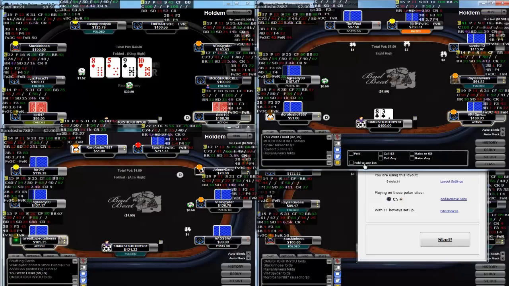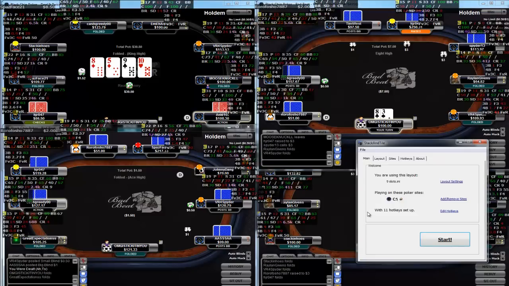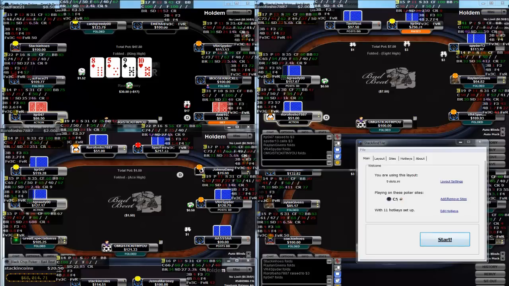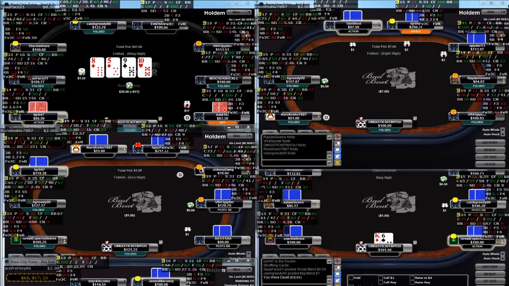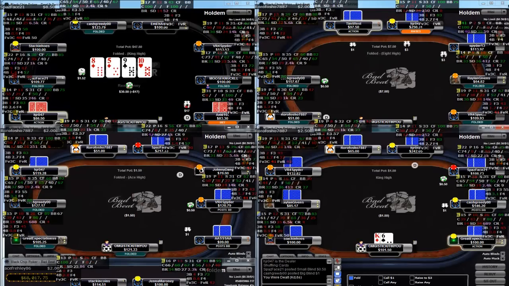So that's what that does, and this is going to be really similar to just using placement and just having the table stay in the same slots. And what you're going to have to do is just create more slots for you to use.